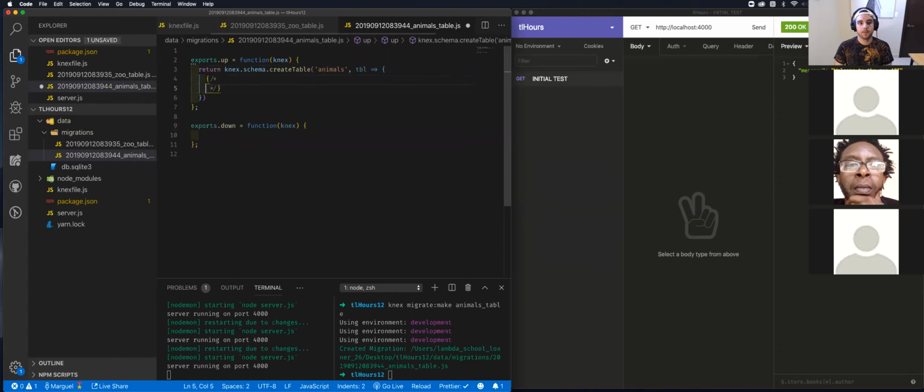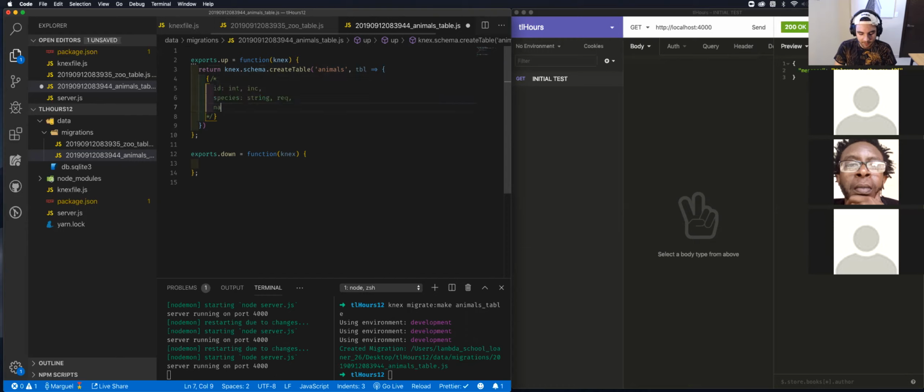So in this one, we're going to be needing an ID, and that's going to be an integer, and it's going to be incremental. Then we'll have like species. It's going to be a string and required.